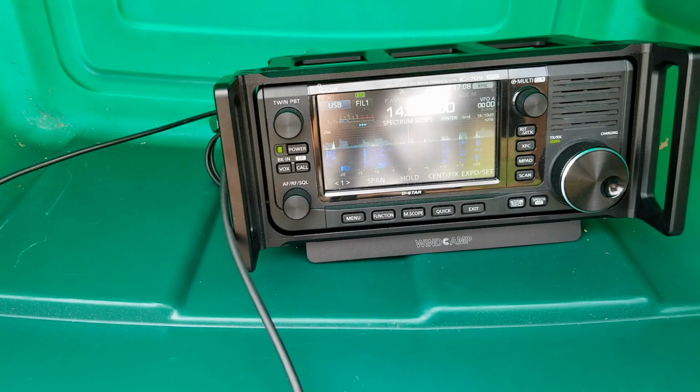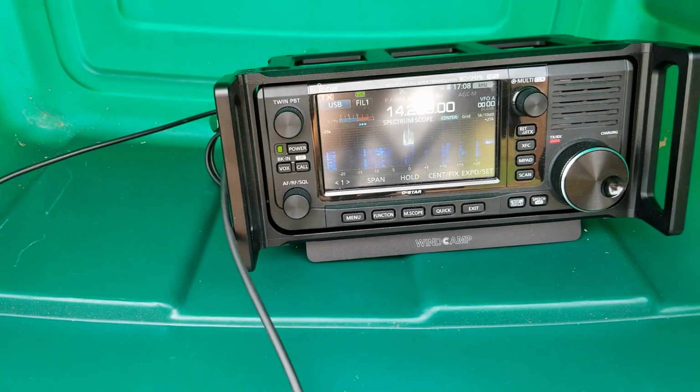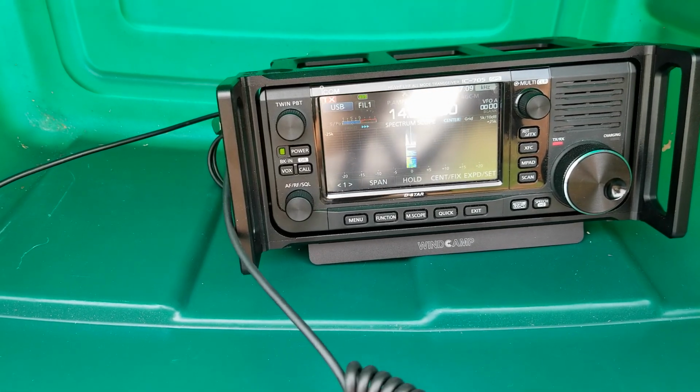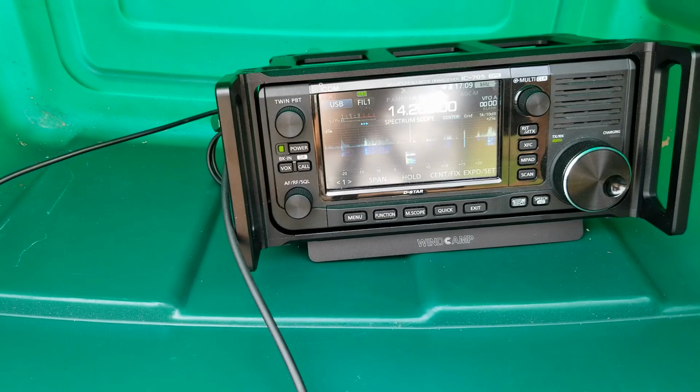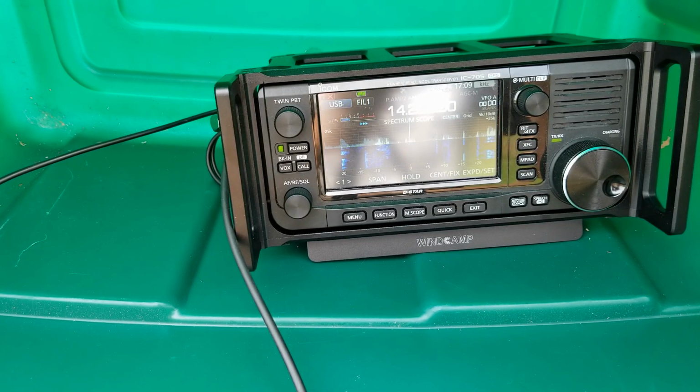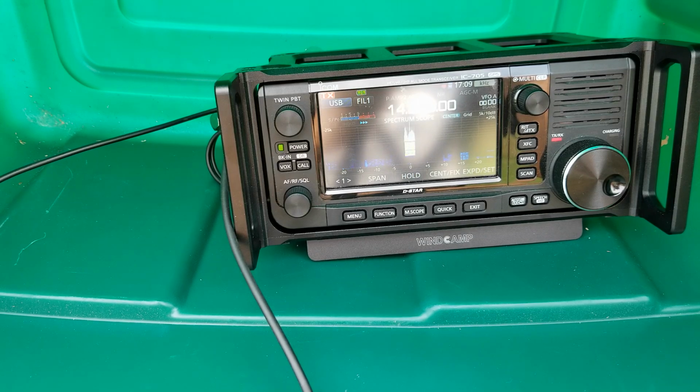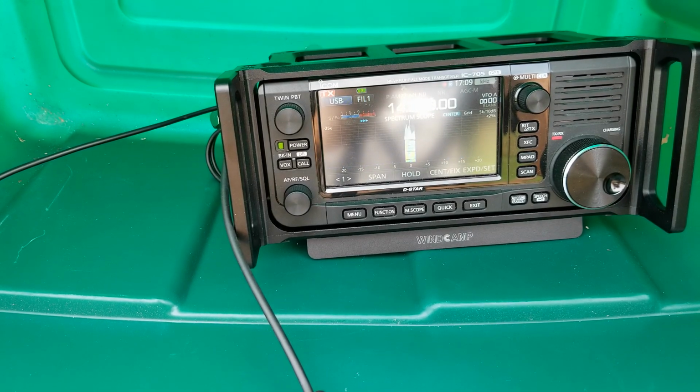Not bad at all. All right, copy that. Thank you very much for the 5-4. Thanks for activating the park. 73. This is Kilo Mike 9 Golf, KM9G. I copy the 5-4 signal report. I appreciate the park activation.